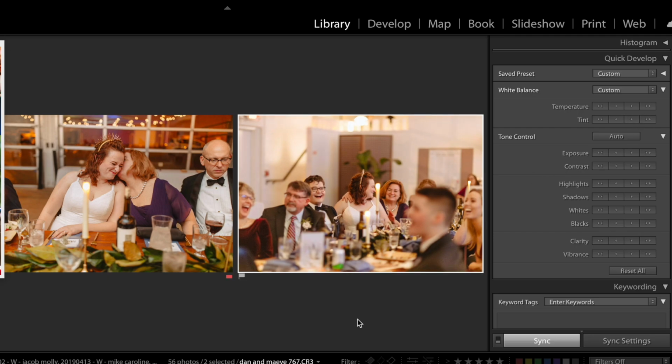They feel similar. I would say this one maybe needs to be a bit pinker to match, but I am happy with those. I feel like they exist in the same universe, which is a thing that I keep saying, but it's what I'm looking for whenever I'm editing. I really just want something that feels like it was taken by the same person. I really want it to feel consistent. I don't want it to be jarring as somebody's going through their wedding album, like, oh, and that's where we started dancing, because the lighting totally shifted.